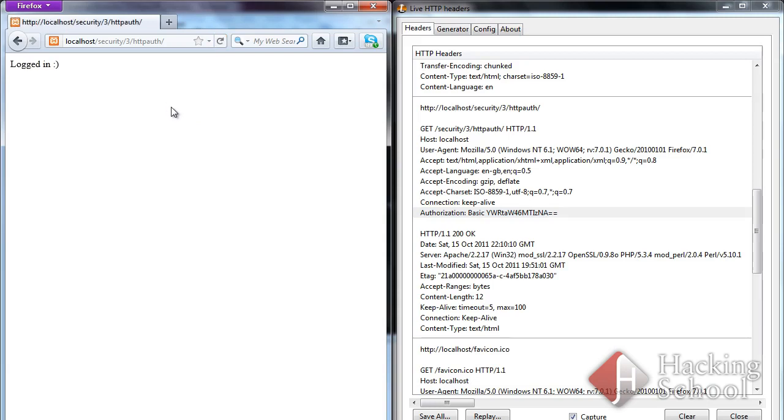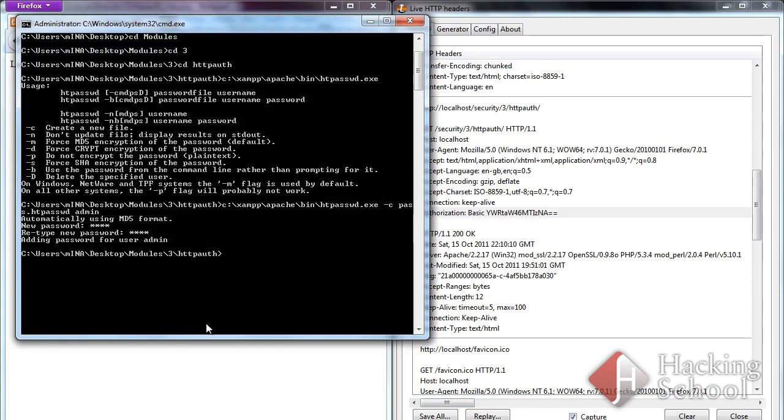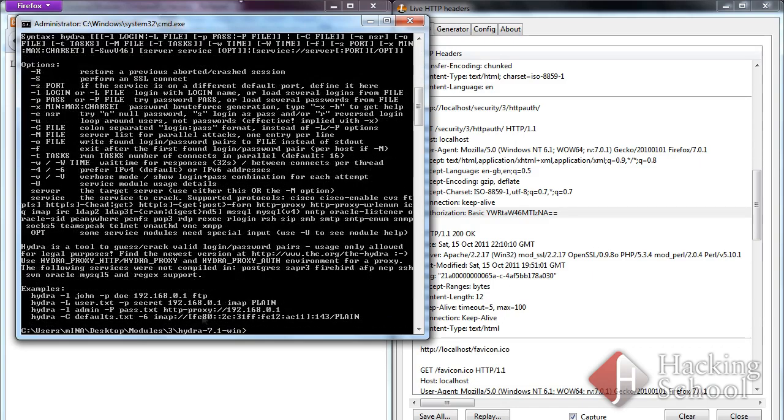Let's now try to launch an attack targeted at this authorization scheme. To do this, we'll use Hydra, an application that enables dictionary attacking a variety of utilities, including the HTTP auth scheme and web forms. We can see here the description of parameters of calling Hydra.